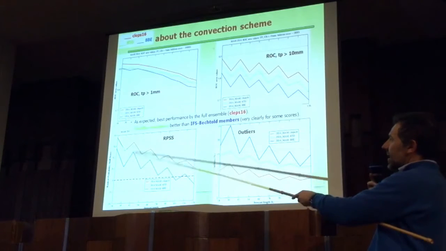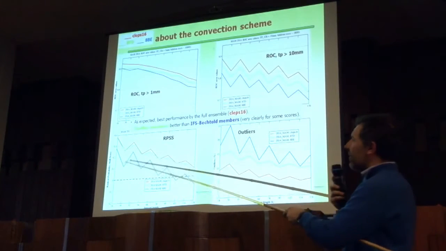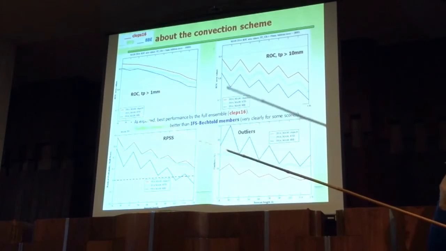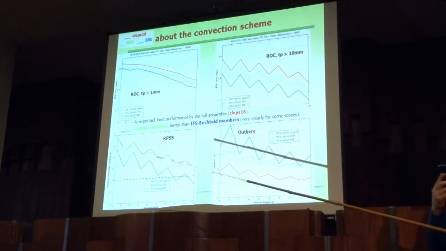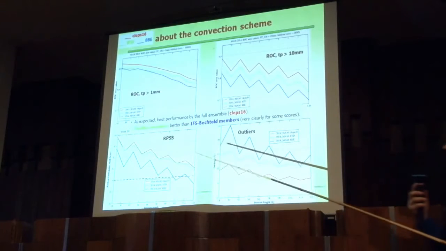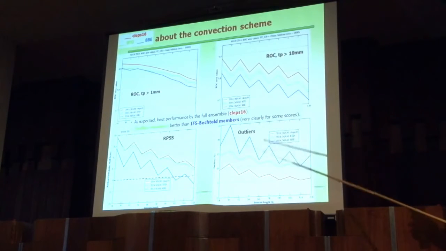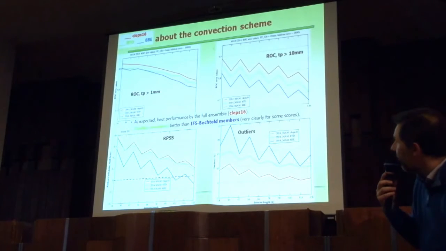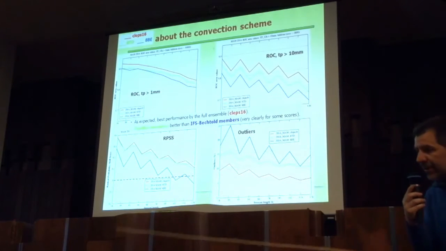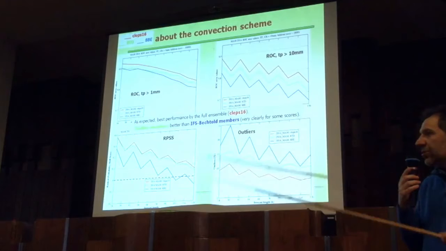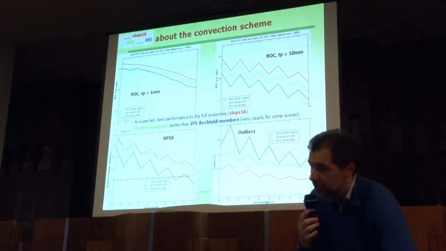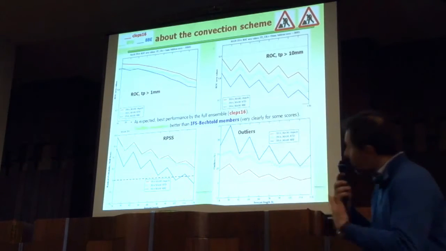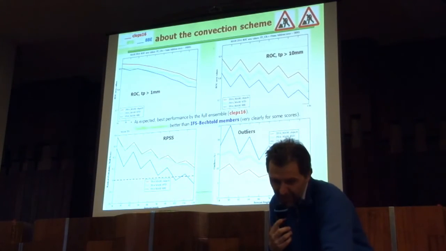There is a cycle in the score, which is typical of COSMO. Unfortunately, we tend to predict precipitation occurring during the night, between 18Z and 6Z, better, and we predict precipitation occurring between 6 and 18, so daytime precipitation, less well. This is a feature of the COSMO model when you do this verification against the SYNOP. This is work in progress, actually a lot of work in progress to try to cure this problem.